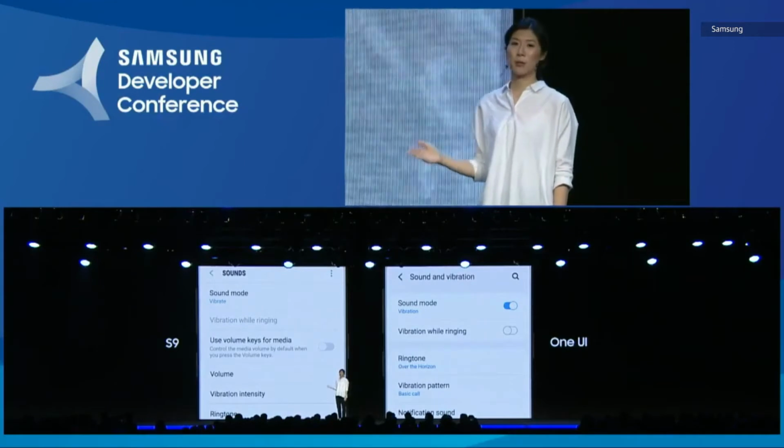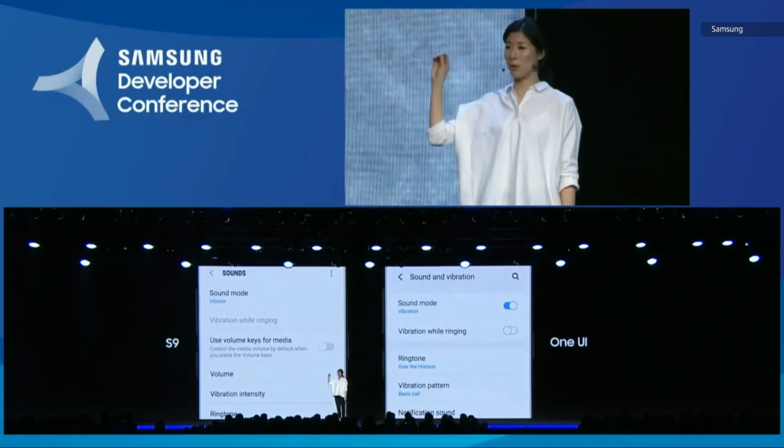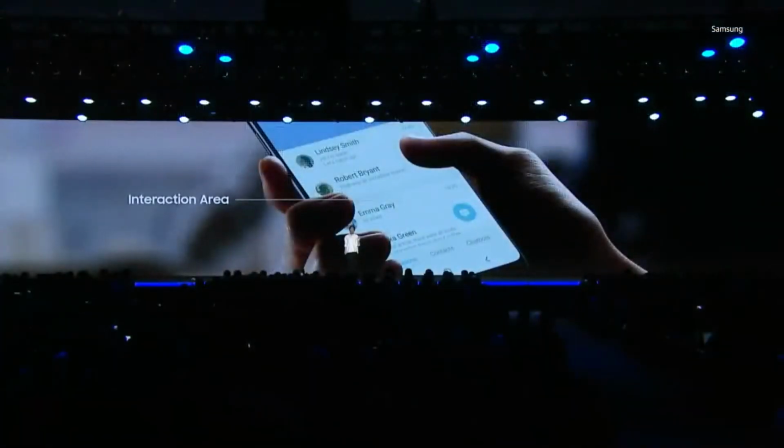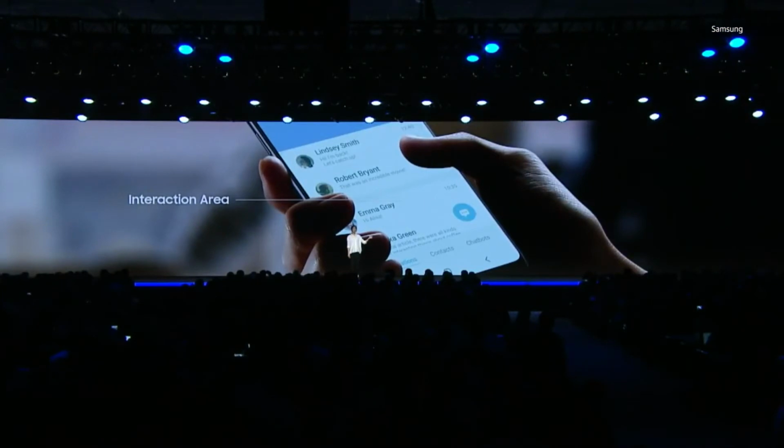We've also regrouped the functions so the most often used ones come first. Now, the upper part of the screen is for viewing, while the lower part of the screen is for touch interaction. This means the things you do most on your phones are within the range of your thumb and follow a coherent path instead of jumping from one side of the screen to the other.